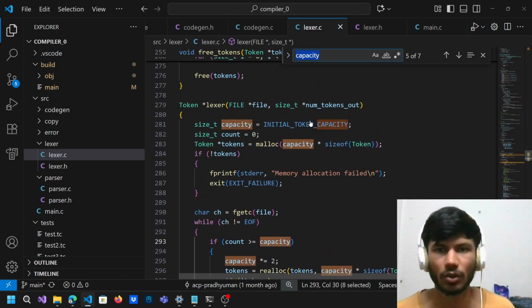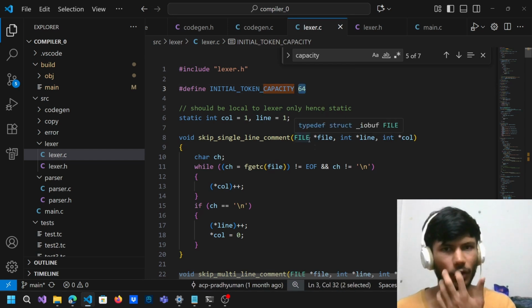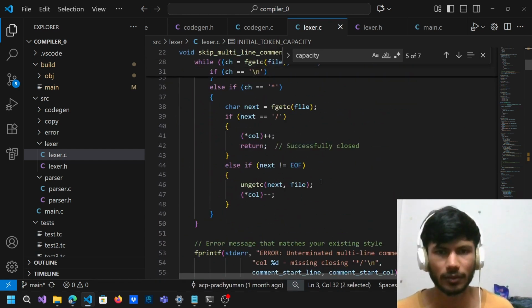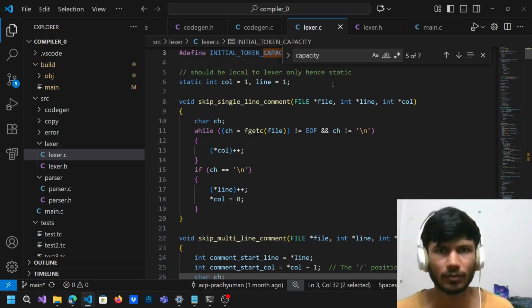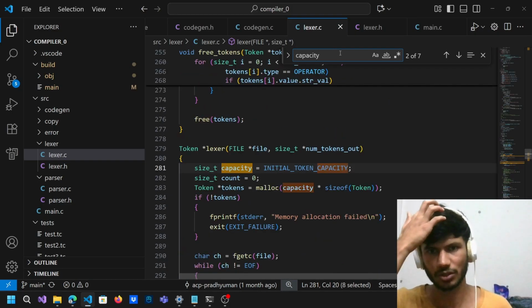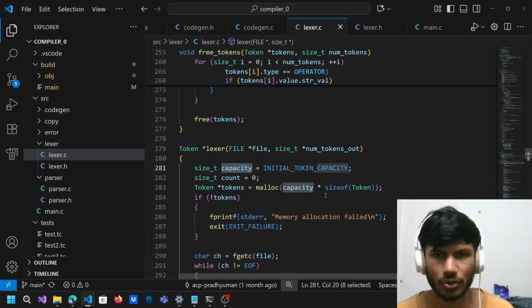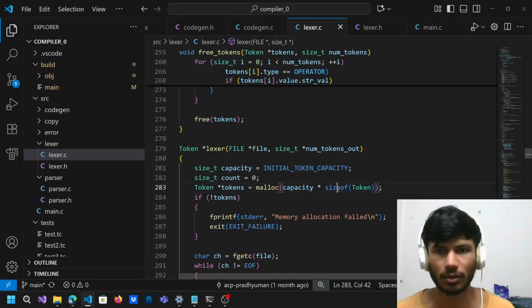We have an initial token capacity, which is defaulted to 64. So 64 tokens, size of token.